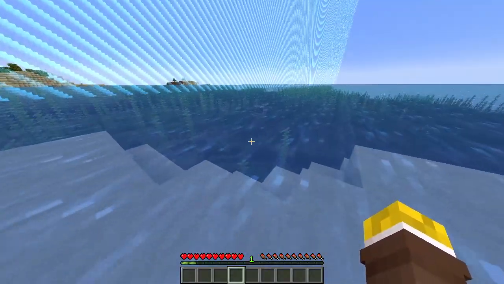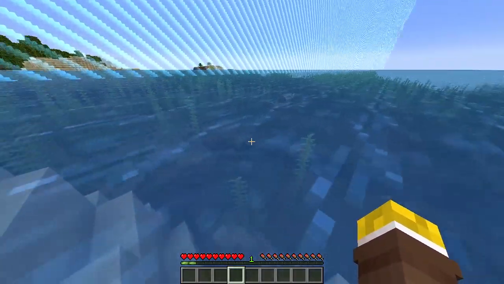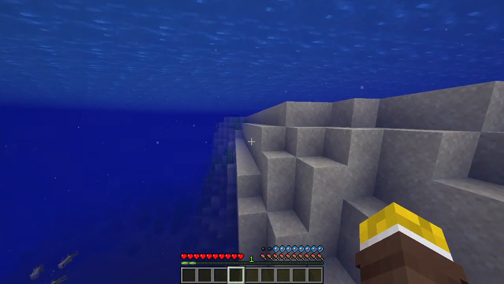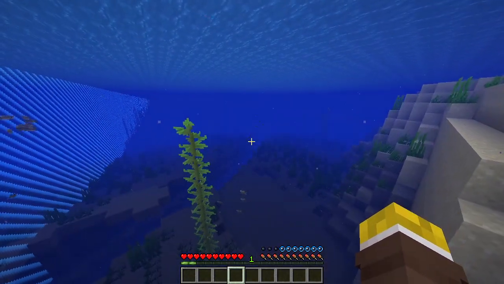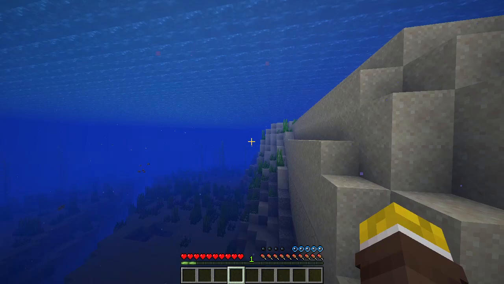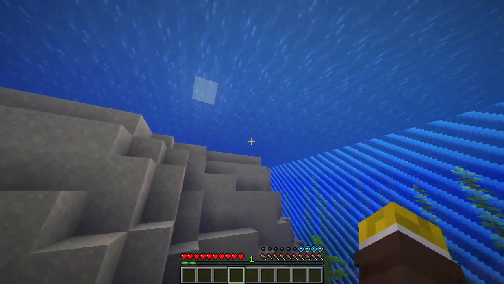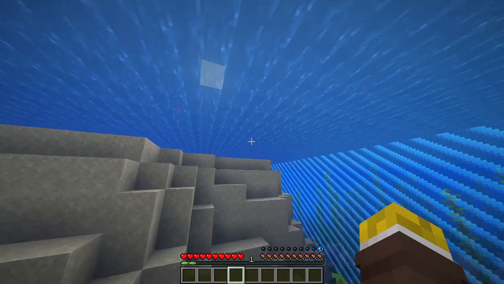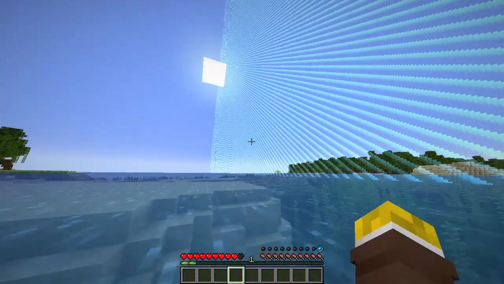So all of these changes so far have been in the snapshots for 1.21.2, but now we're getting into the actual changes in the pre-release. And as you can see, the texture for a popped air bubble is now, well, it now has a texture. And it also makes a sound when the bubbles pop.